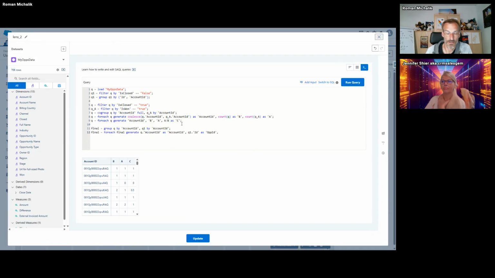Then we want to get the average or the maximum or the minimum, whatever you have here. You need to have any kind of aggregation function available. We want to get the average of stream Q, and that is our win rate, the calculation here. That should be as win rate.